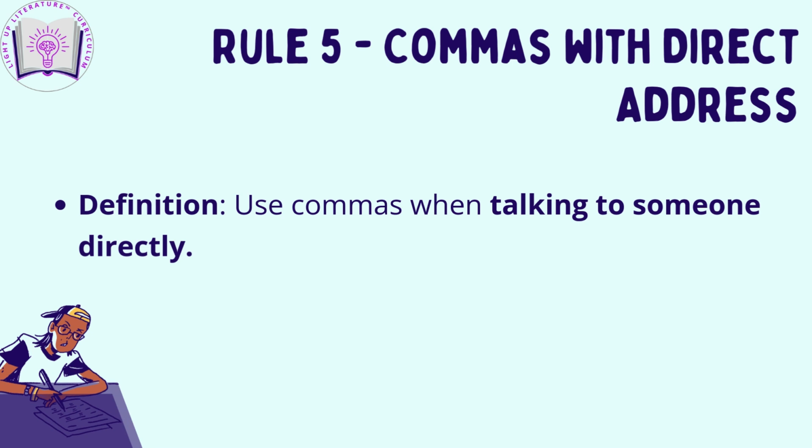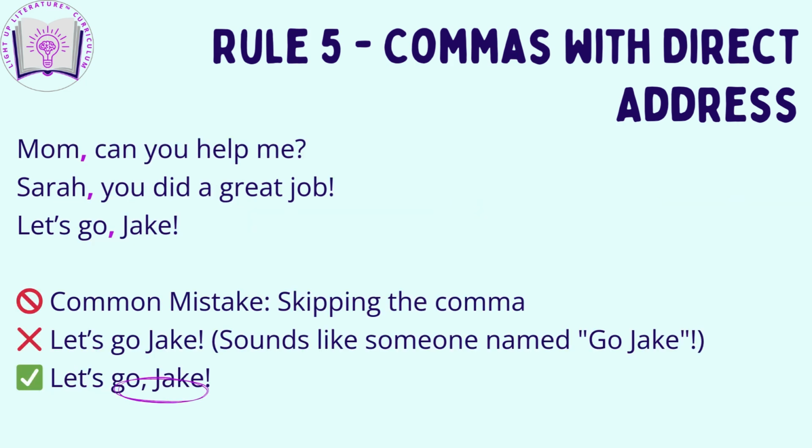All right, number 5, commas with direct address. When we're talking directly to someone and calling their name, like, "Grandma, comma, the cookies are burning," we're going to use a comma. So, "Mom, comma, can you help me?" Mom, we're talking to Mom directly. We're going to throw our comma in there.